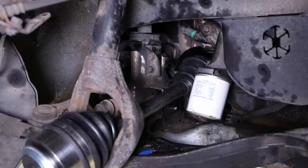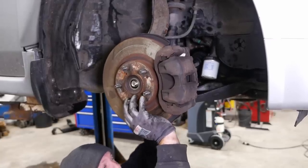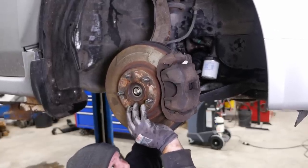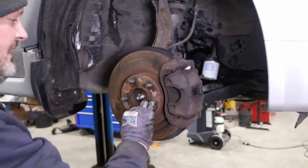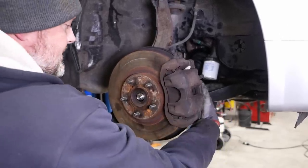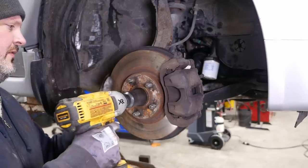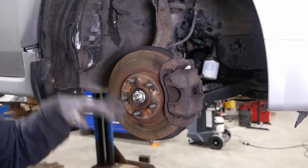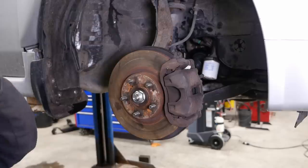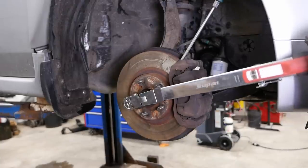It's okay, it's made in China. It'll be fine. We'll torque the strut bolt once we get it set down at ride height. I think we're almost done. 181 foot-pounds.